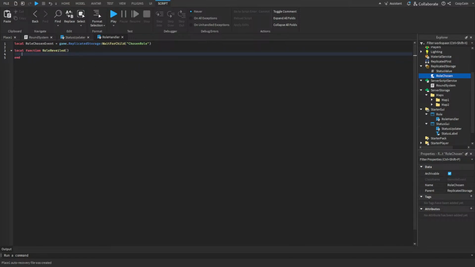Role revealed. So, role chosen event.OnClientEvent. Wait. Why is this not working? WaitForChild role chosen. Oh, different name now. On client event.